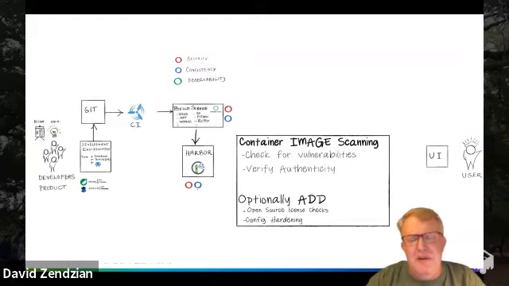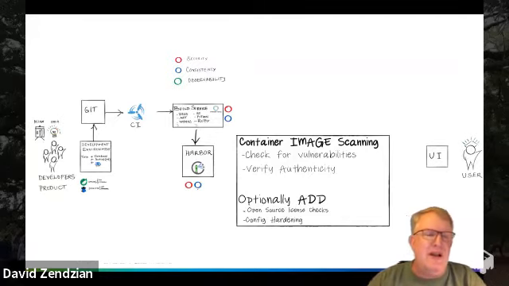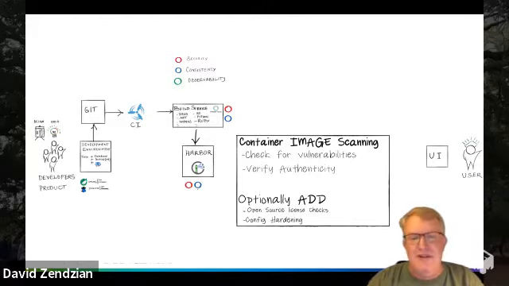One of the things that Harbor does is when you upload your container, it'll actually scan for these vulnerabilities. It'll give you reports, and you can even configure it so that you cannot copy images out of Harbor into your Kubernetes space if they have high or medium or critical or whatever level you want to set vulnerabilities.